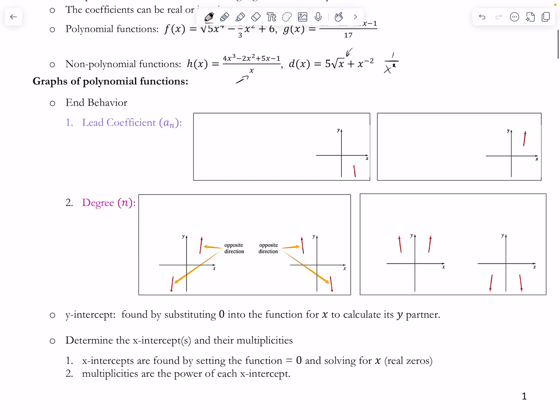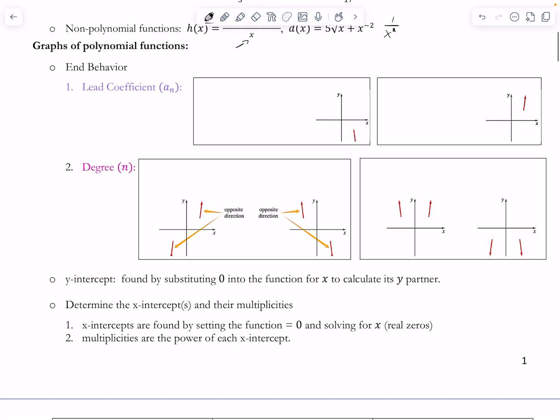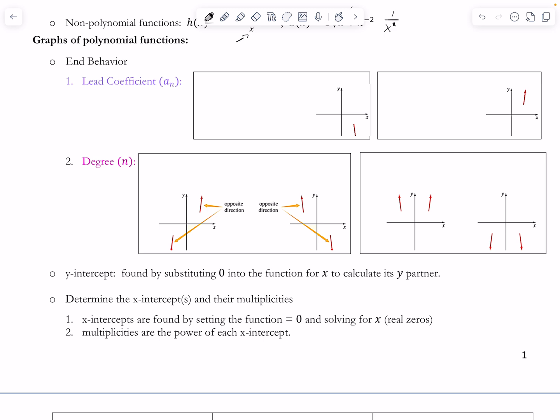Okay, now this is probably the most important thing before we start actually practicing, is the end behavior, something you're going to have to memorize. And it really comes down to two things, all right? The first thing is what's called the leading coefficient, and the second thing is the degree. When you're thinking about leading coefficient, there will be numbers, there will be signs, but the thing I want you to think about is it's either positive or negative. Those are the key things I'm going to ask about the leading coefficient.